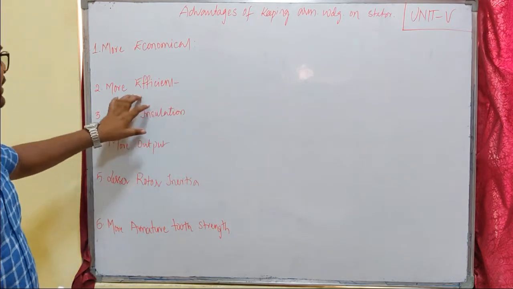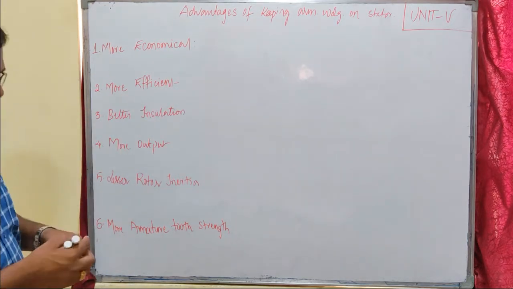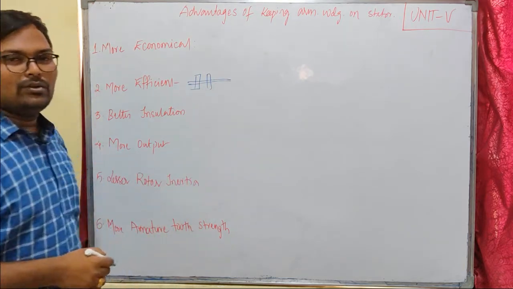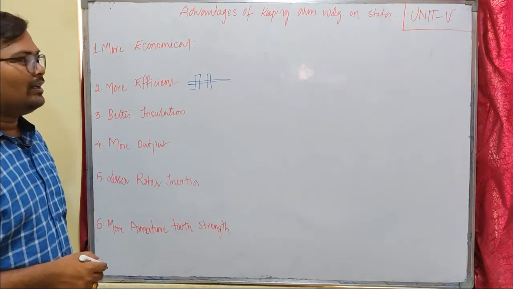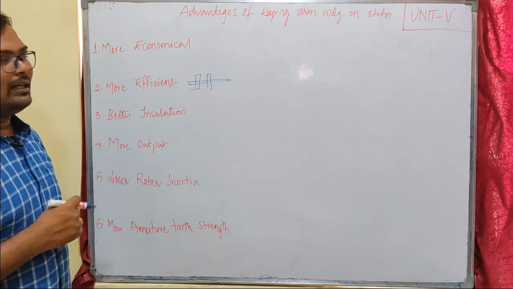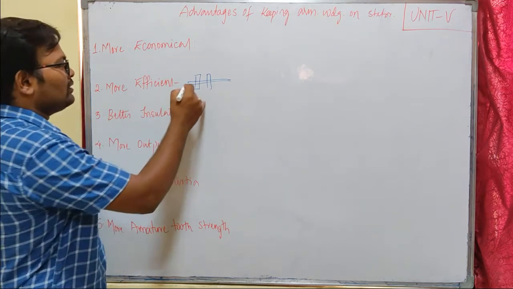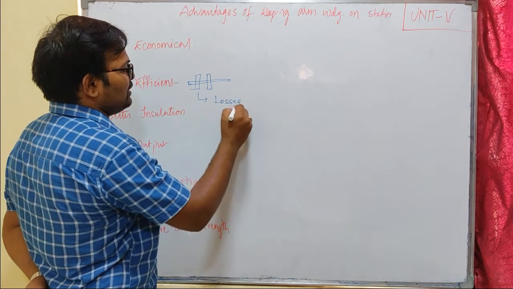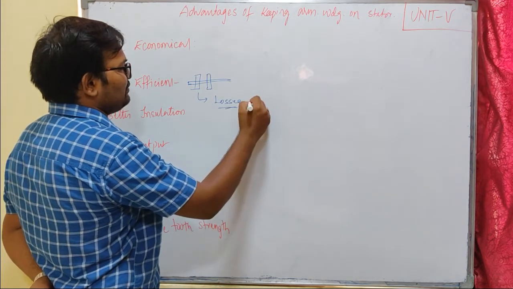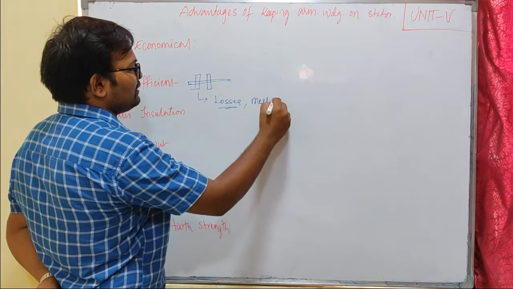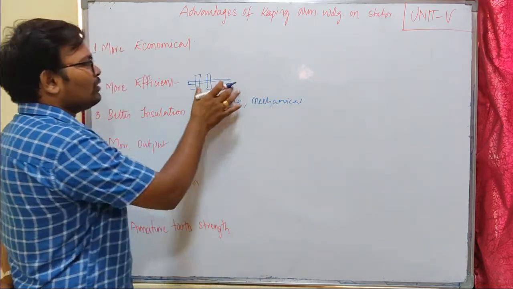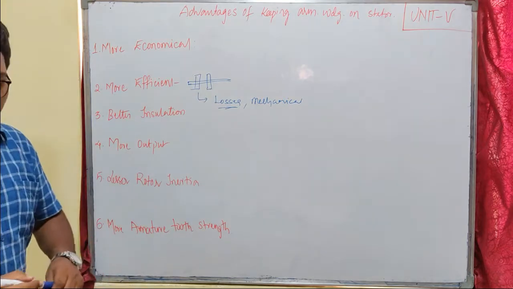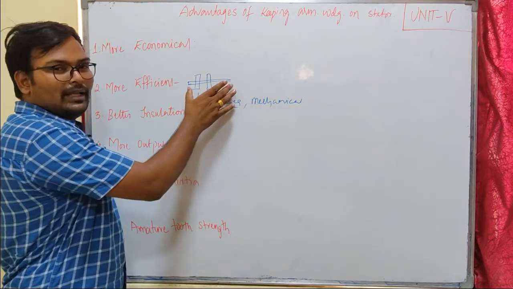Okay, now let us see why it is more efficient. We have seen that there are only 2 slip rings needed on the shaft to connect DC supply to our field winding. If you keep field winding on the rotor and armature winding on the stator, these slip rings generally have losses. There is contact loss, or I can say mechanical loss too while rotation. If you have 4 slip rings, the loss due to 4 slip rings is more compared to 2 slip rings, right?